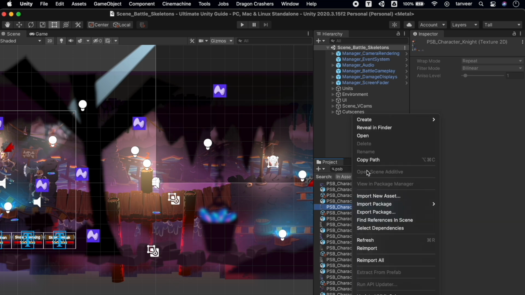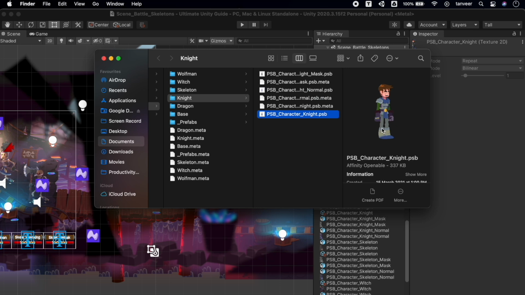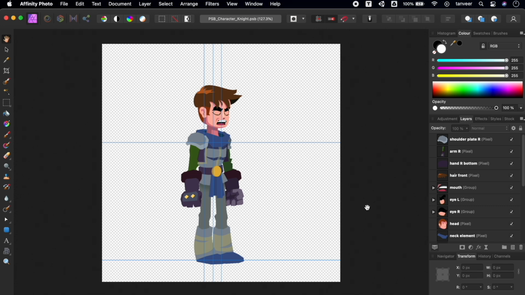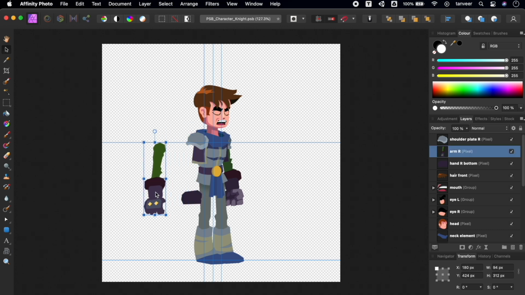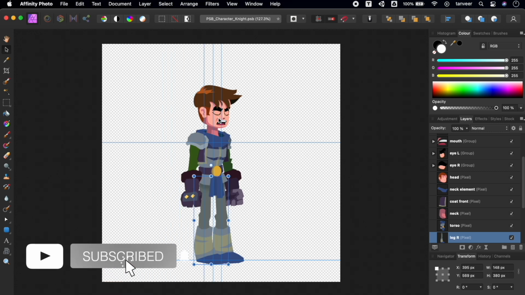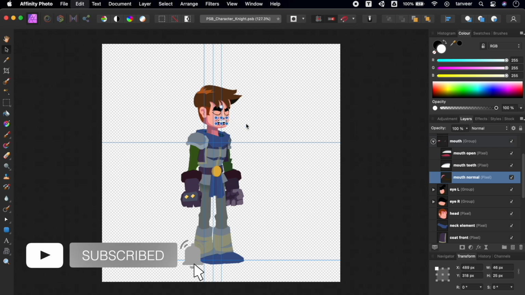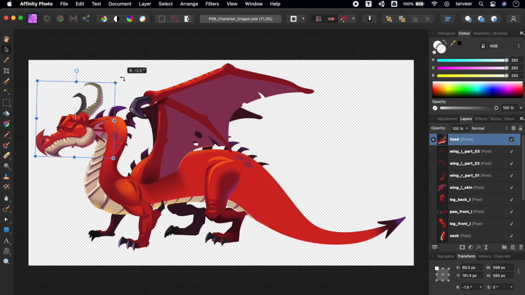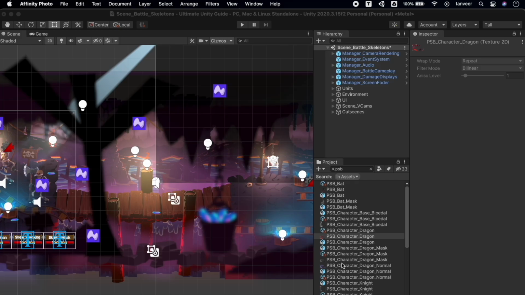We can view the file in the system folder by clicking on Reveal in Finder. Here we have the psb_character_night.psb file. We can open this file from within Unity by double-clicking on it. On my system, it's opening the file in Affinity software. It's an alternative to Photoshop on Mac. Mainly we use the PSD importer package if you want to work with Photoshop file assets, skipping exporting separate sprites, and import a .psb file. A PSB file supports larger images than the more common .psd file format, but its functionality is the same. This allows you to import multiple sprites from various layers and generate a sprite sheet or 2D character rig.